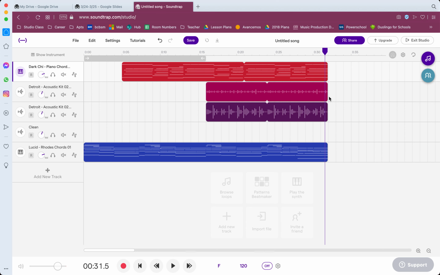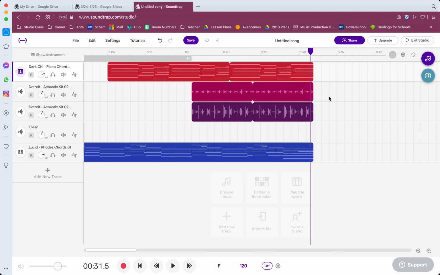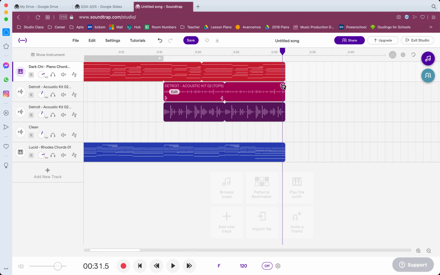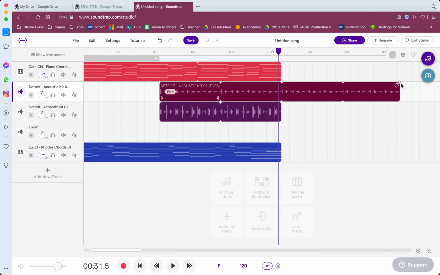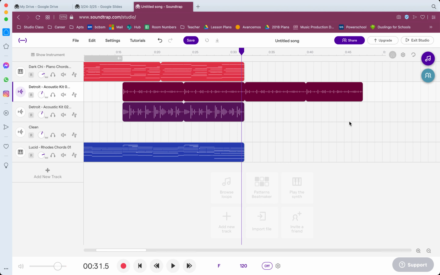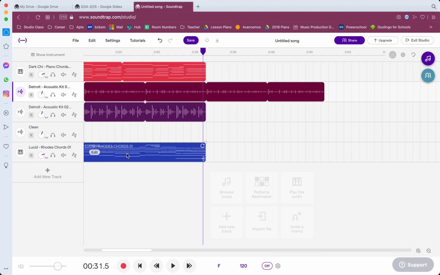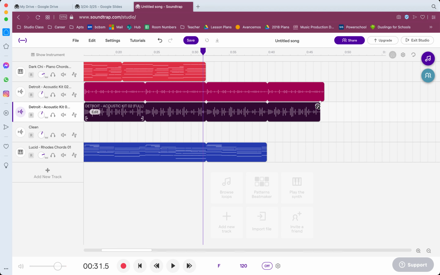Now what I'm going to do, because again, I want this to sound interesting, I'm going to mix it up. I'm going to keep these drums going, but I'm going to take out that top part because I don't necessarily want it right now. This bottom part, this lucid chords, that's going to be the backbone to my whole beat. So I kind of like that playing, so I'll keep that going for a little while longer. But eventually, I'm going to take that out too.